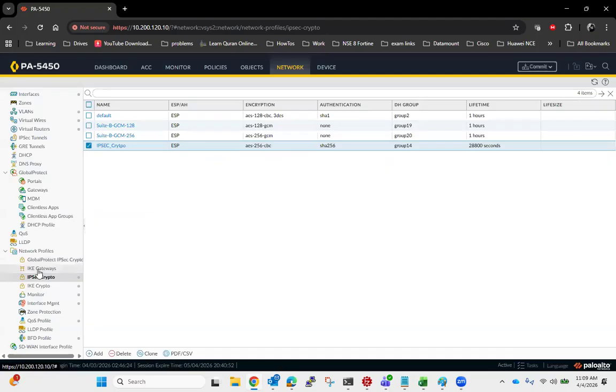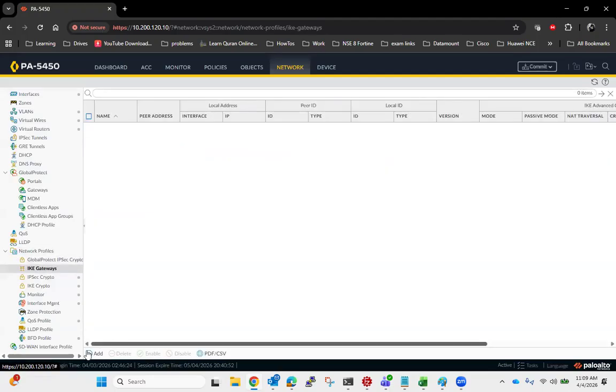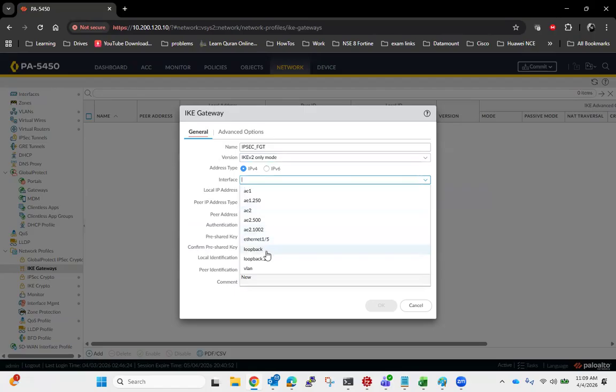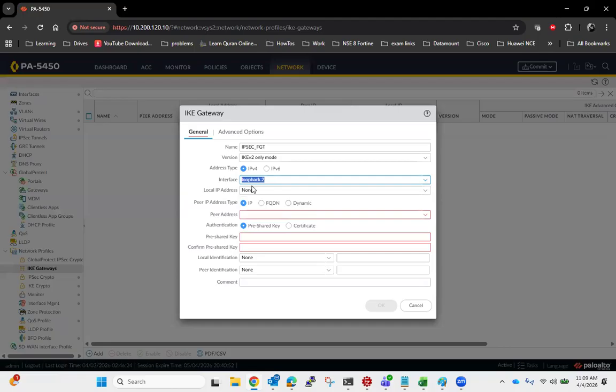Okay, now I have to define the IKE gateway. The gateway means you define your firewall source, so which source IP or source interface you are going to use to establish this IPsec tunnel, and also the IP of the peer. I will name it IPsec with FGT. I will go with IKEv2. The interface I'm going to select is, as I told you, my goal is to establish using a loopback interface, so loopback 2, and select its IP.